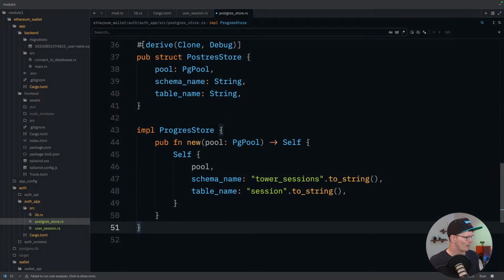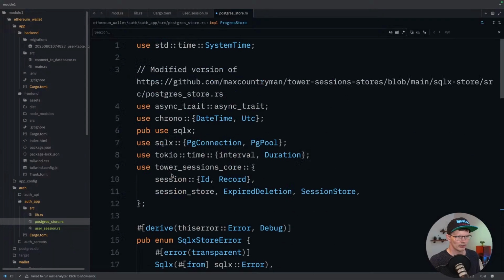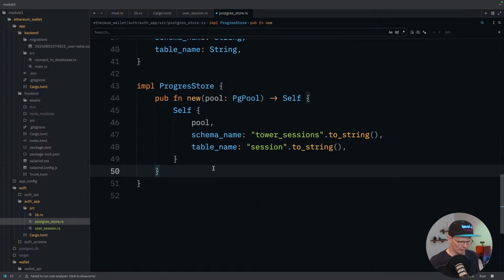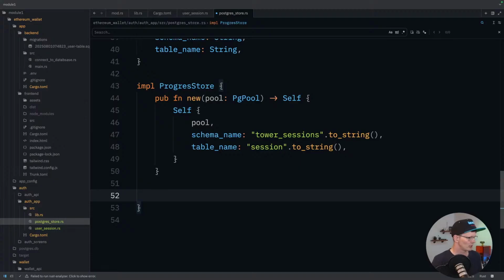Then basically we're going to this address up here, and we're just copying the remaining functions. And this should get us going with where we want to be. And then we can get on with actually implementing the user sessions.